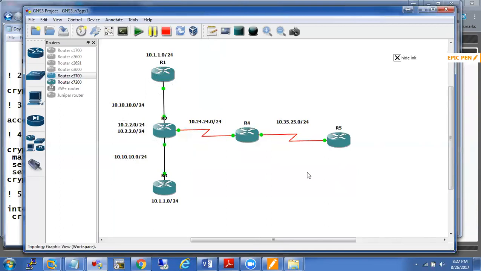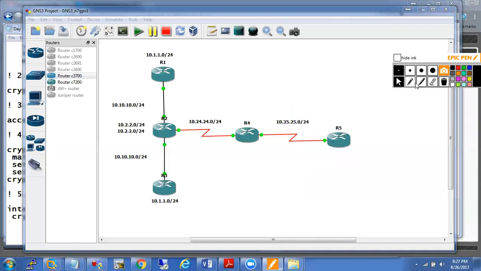Okay. Now, what I'm going to be doing over here is I am going to be putting this interface in the red VRF. I'm going to put these two interfaces in the blue VRF. Okay? The blue VRF 10.11 and 10.22 should be able to talk to each other. The red VRF 10.11 and 10.22 should be able to talk to each other. Good so far?